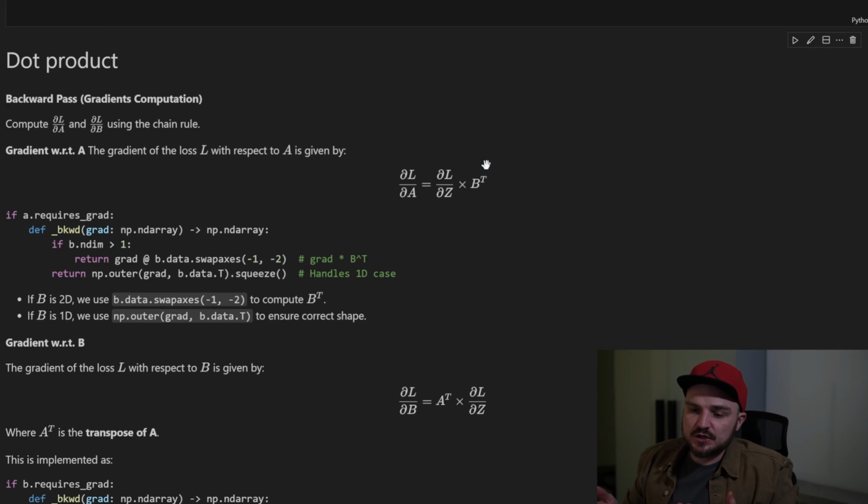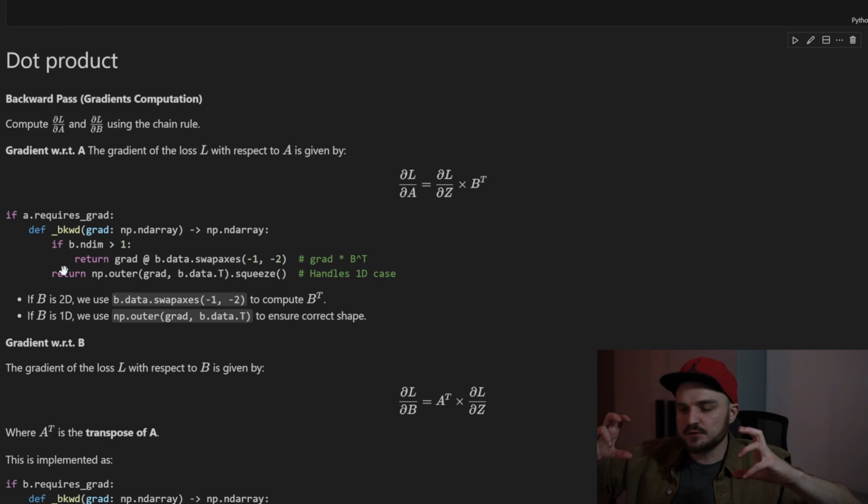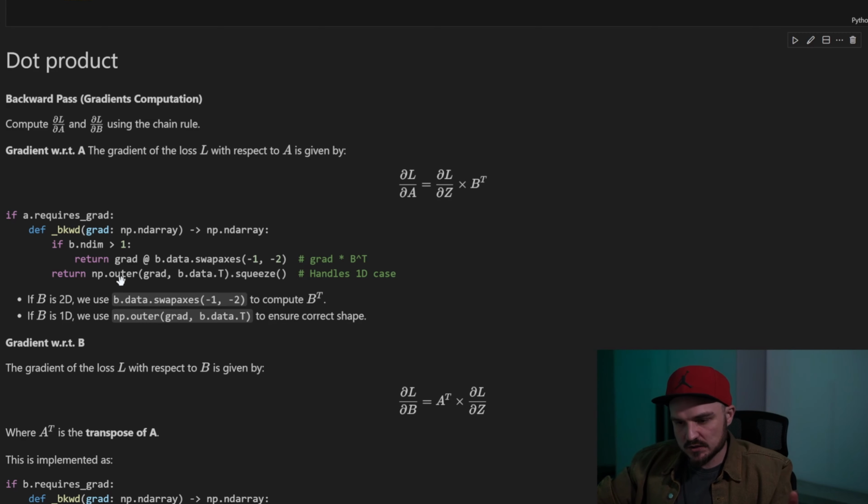But the implementation of this B transpose is a little bit different from the usual transpose, because for the 1D case, we can face the scenario when two vectors produce a matrix. It's called the outer product based on the NumPy definitions.